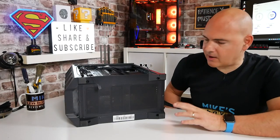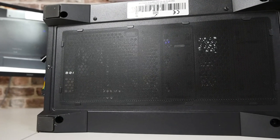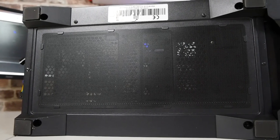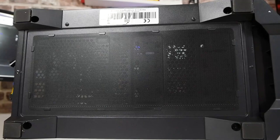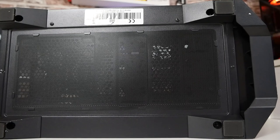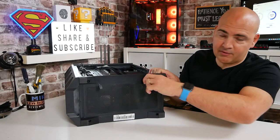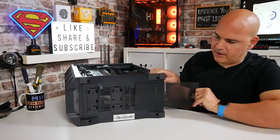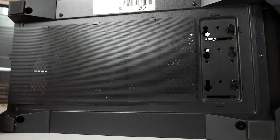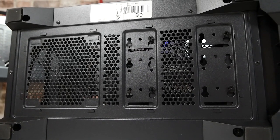Before we take the front panel off and have a look at that, we'll take a look at the base section. So you've got 4 foam feet on there, which is nice, so you don't get those black marks that you do with rubber on your desks, etc. And you also have a full length filter, which sadly isn't one of those removable ones that you can just take off on a sled. It is one of those kind of flexy ones, but actually it's not too bad once you actually manage to flick it out. This is never easy on camera. And then you can just pull the whole thing out, give it a clean, etc. And then that exposes the area. So you've got your power supply section there and you've got your drive cage section there. So again, ventilation for drives and good ventilation for your power supply.